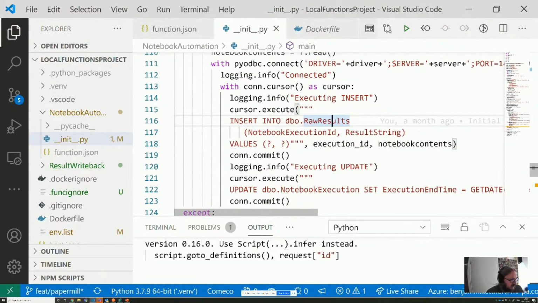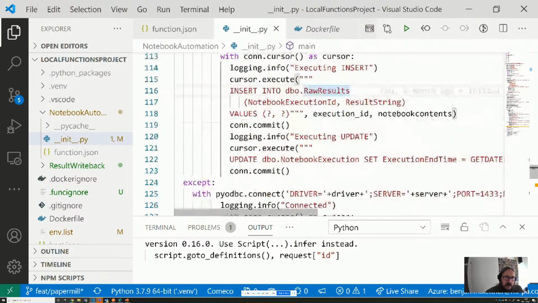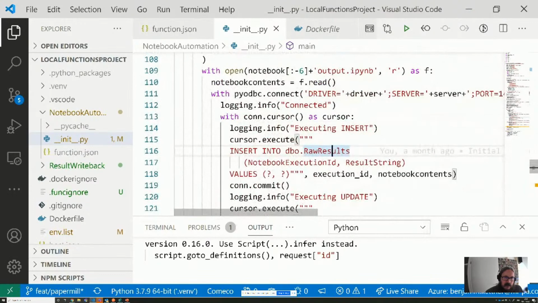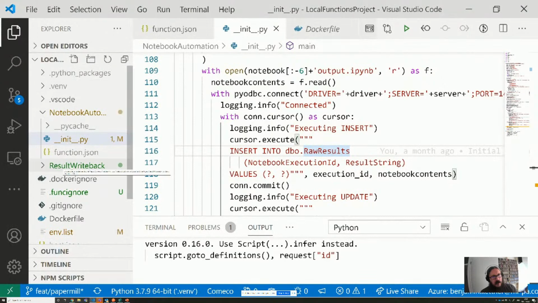Simple as that. That's the entire process that happens here for me to get my data to my results to my database. For now I just grab the entire notebook and write that to the database. I also have a different endpoint. See it on the left here, result writeback, where I've written a method to persist a single pandas data frame into a database in order to be able to work with that. But this is a matter of a different presentation and not for today, I think.